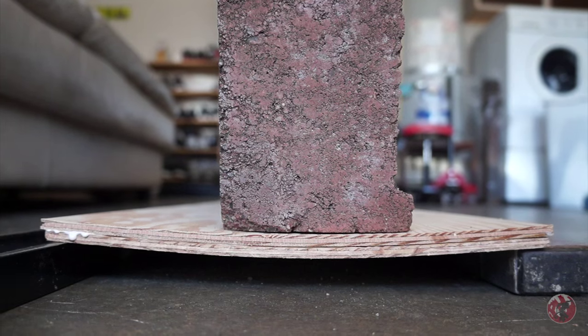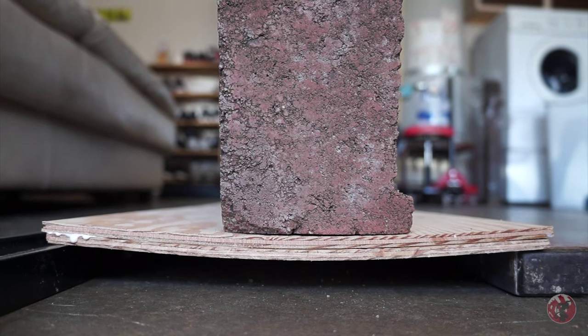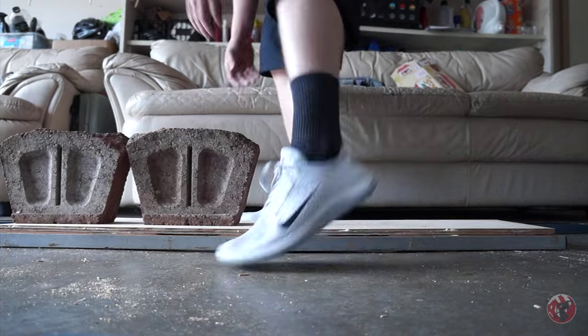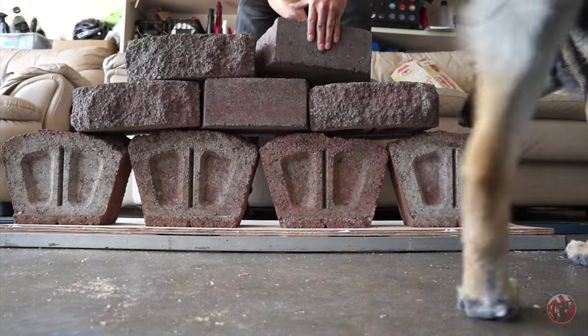We decided on a slight curve down the middle, so I set up 2 levels to raise the wood high enough to add pressure and create that curve. Stack the 2 pieces on top of each other and start adding weight. We used the bricks outside of my house and for sure could have used more, but oh well, America.